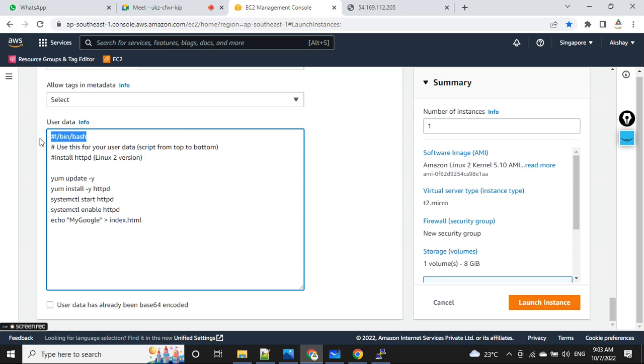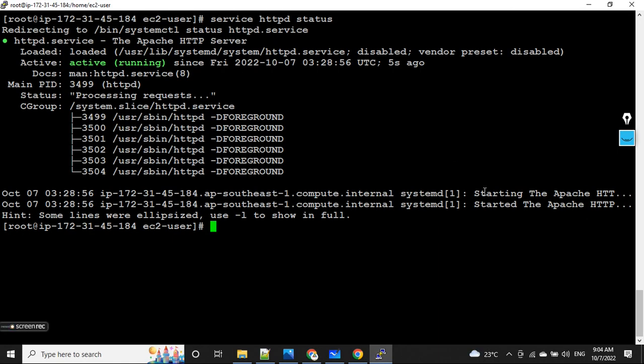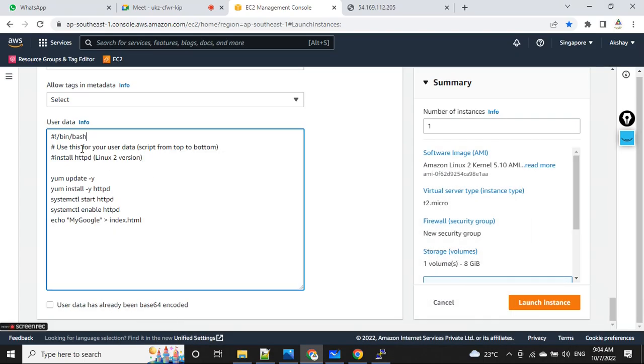This is nothing but a shebang. Whenever we are going to run any shell script, we use this shebang. What is the meaning of this? Hash, and this is the directory bin. Inside this directory there is a shell called the bash shell. Bash stands for Bourne Again Shell. That means internally they do the activity with the help of an interactive shell. This is one of the interactive bash shells. The black color you are able to see, correct? This is the terminal. This is called a bash shell. So with the help of this, it will be executed as a bash shell.